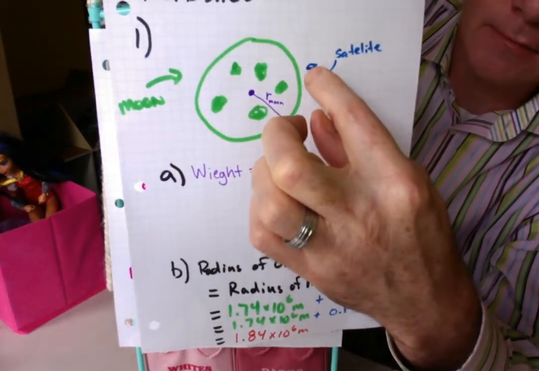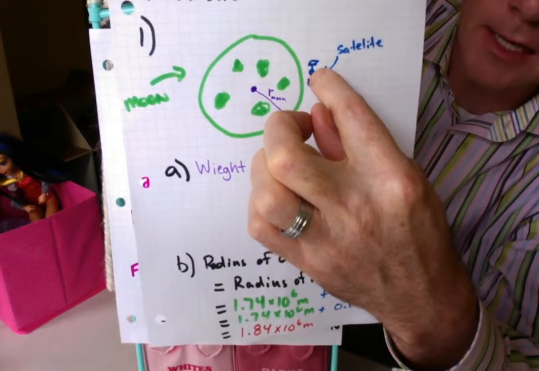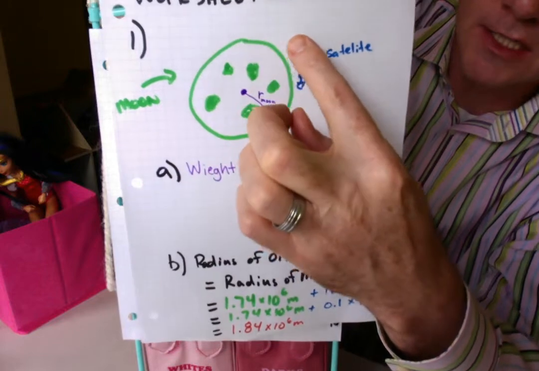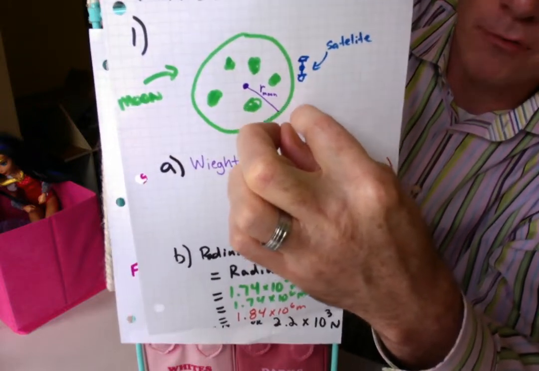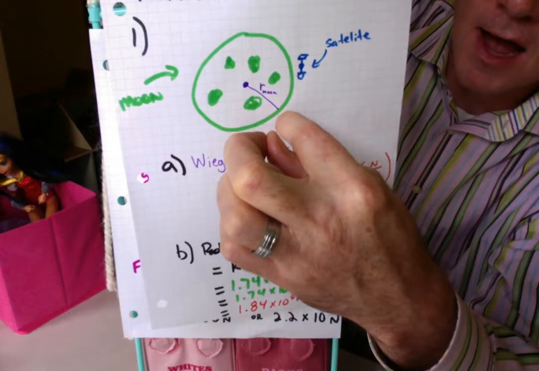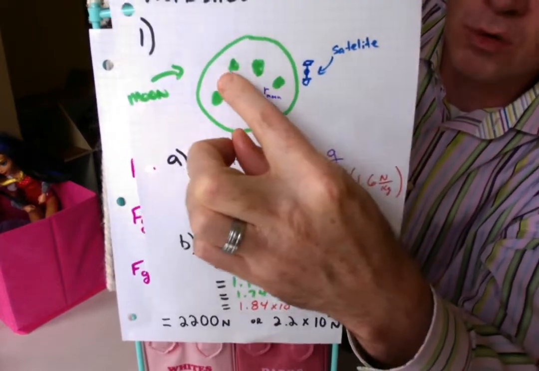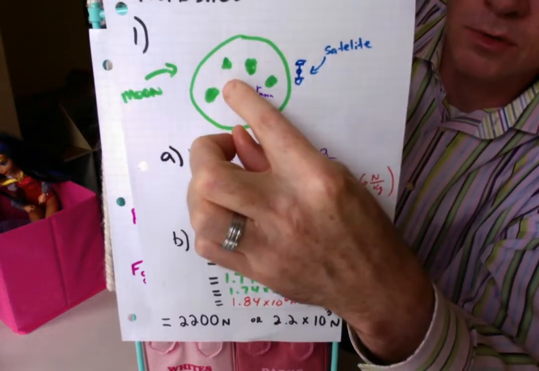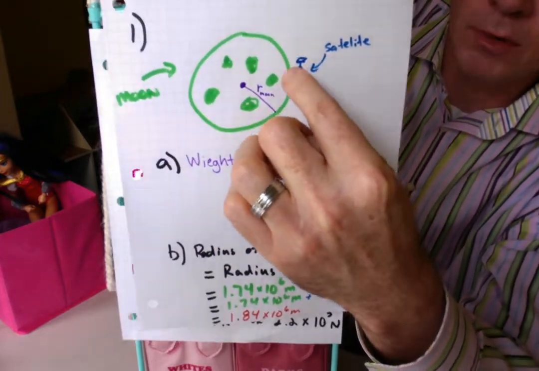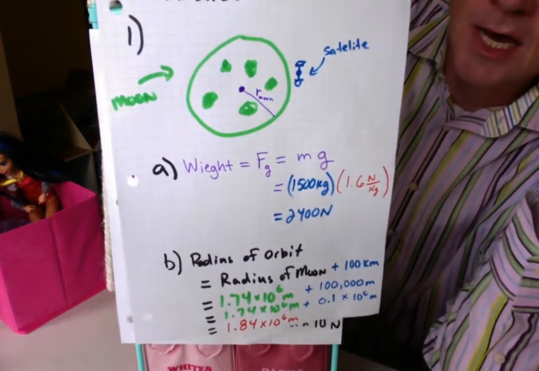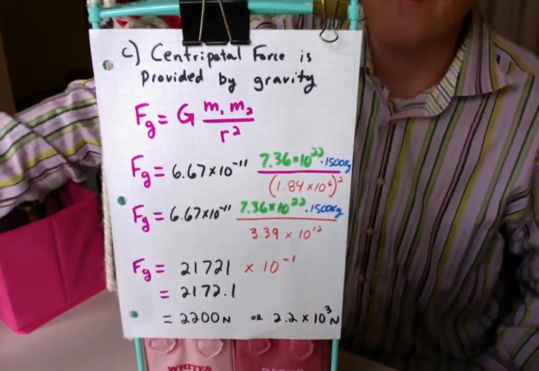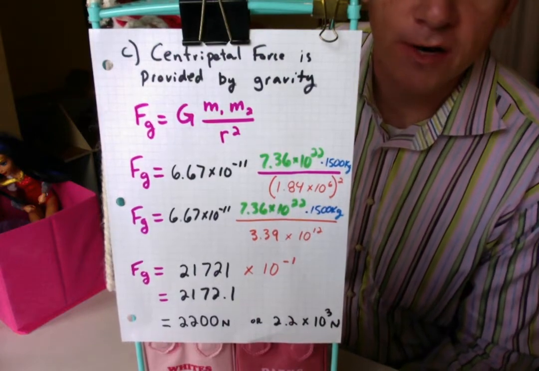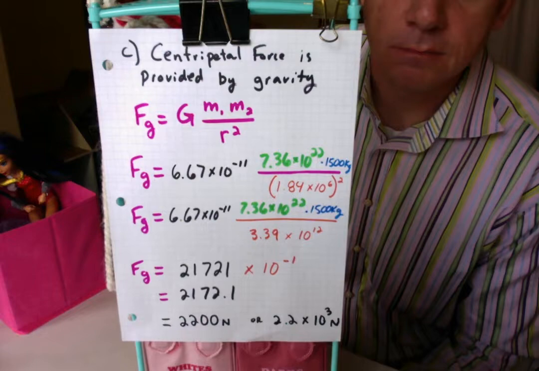Satellites do not have gasoline or rocket fuel or any sort of thing that they would have to burn to go around this thing. They're getting the free ride of gravity. Gravity pulls them around this planet, the force of gravity that is provided by the moon. The satellite also pulls the moon, but that's not important right now because the moon's really big. So if we can figure out the force of gravity between these two objects, we could figure out the centripetal force.